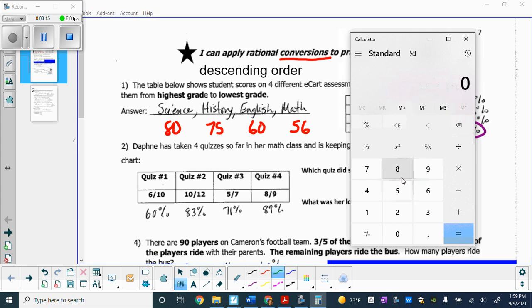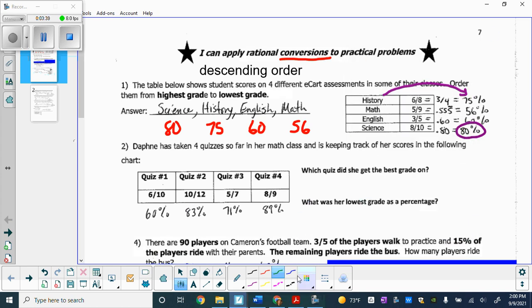And last but not least, when I do 8 divided by 9, some of you remember that with the ninths, it's just the top repeating. So if it's 8/9, it's 0.8 repeating. And once again, if I show you guys what it looks like as a percentage, you can see that this 0.8 is going to round up to a 9, which is why I have an 89%. So you can use your calculator to simply divide these to get the decimals and make them percents. And what we are asking here is, which quiz did she get the best grade on? So out of these numbers, the highest grade we see here is quiz number 4.